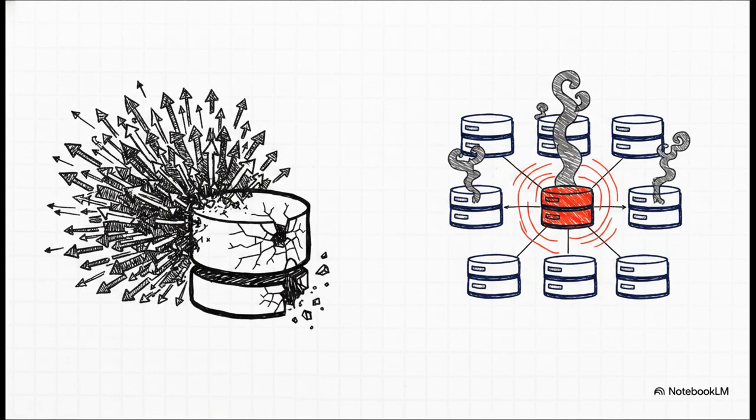Let's look at the gritty reality of these edge cases. First up, cache stampedes. This happens when a highly requested cache key expires and suddenly thousands of concurrent requests all miss the cache and hit the database at the exact same millisecond. It can bring the whole system down. Then you have Redis hotkeys, where a single, super popular piece of data overwhelms the specific shard holding it. You also really have to worry about network amplification and improper cache sizing, where over-caching sensitive data or under-caching vital data leads to either correctness issues or totally exploded infrastructure costs.